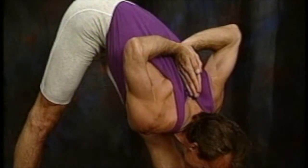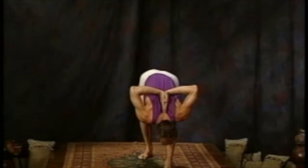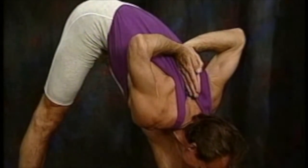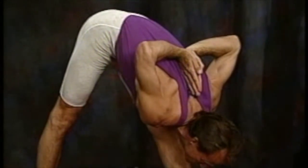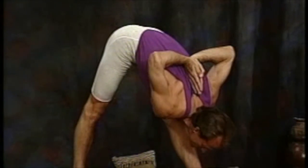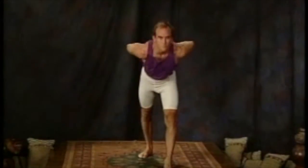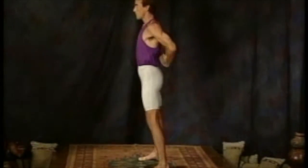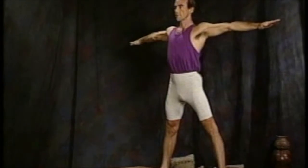The breath is full. It's already 3, 4, and 5. Inhale, come all the way up. Exhale, turn the feet parallel, release the hands to the waist. Inhale, both arms up. Exhale, jump or step, face the front again. Strong breathing, full breathing. We're now taking a vinyasa.